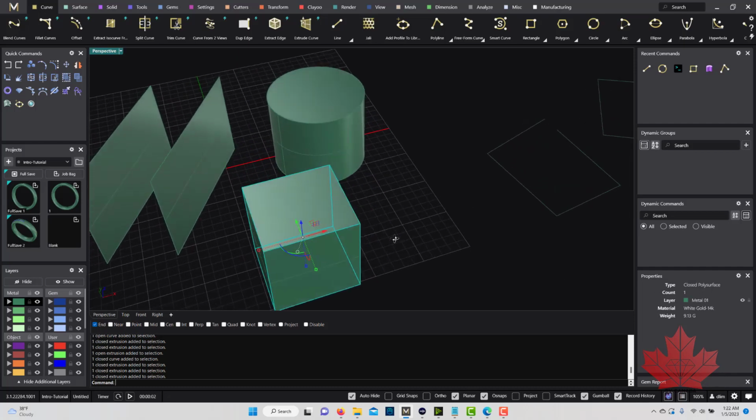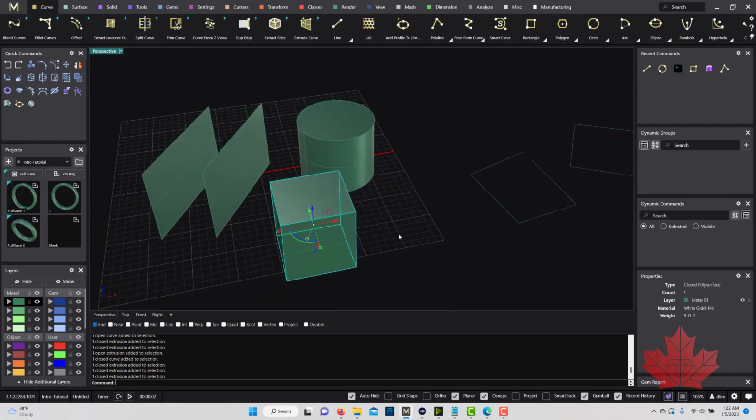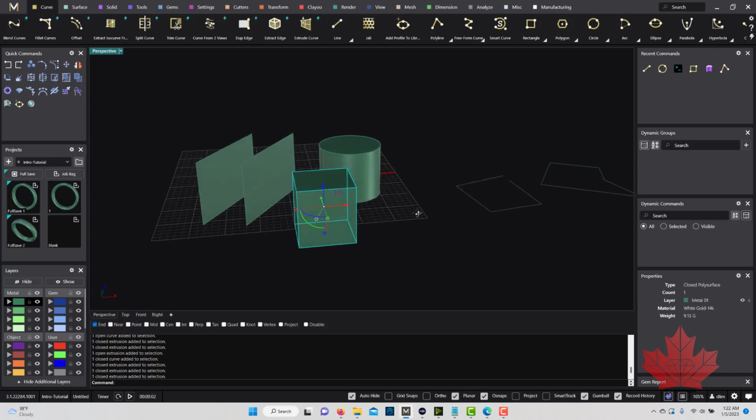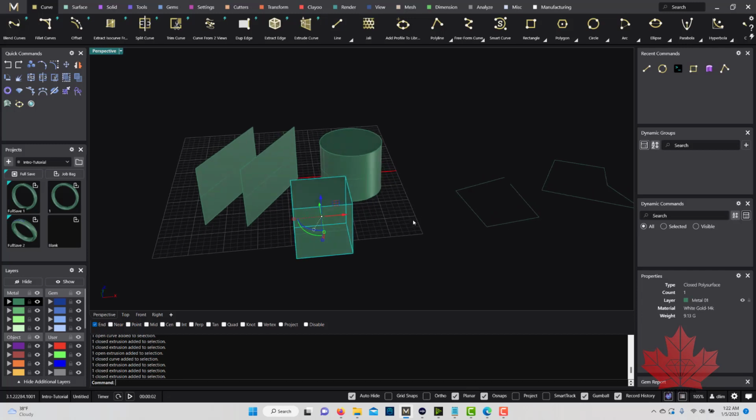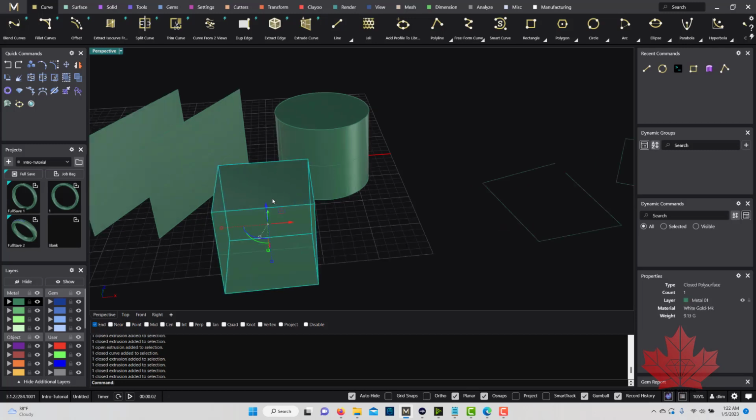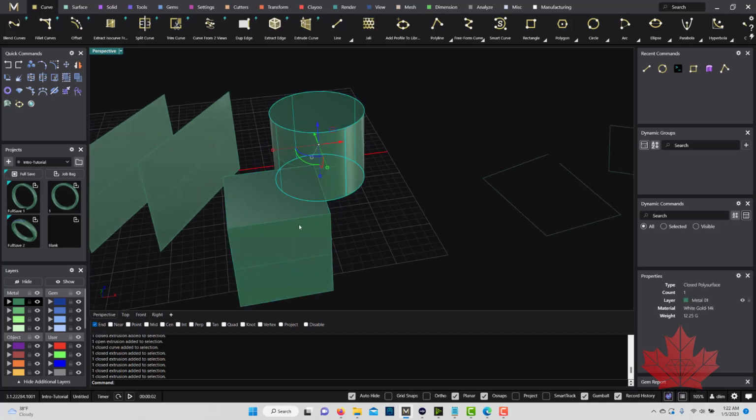The reason why we model in MatrixGold is because we're trying to create something that can be a physical object. For something to be a physical object, it must be a closed polysurface. So this object and this object are both closed polysurfaces. These can hypothetically be 3D printed and manufactured.